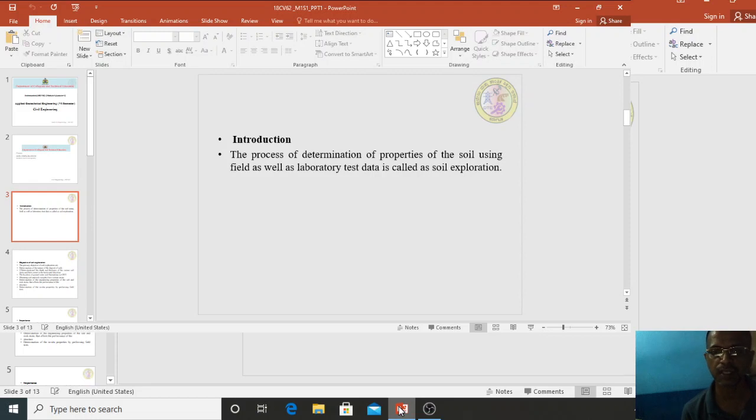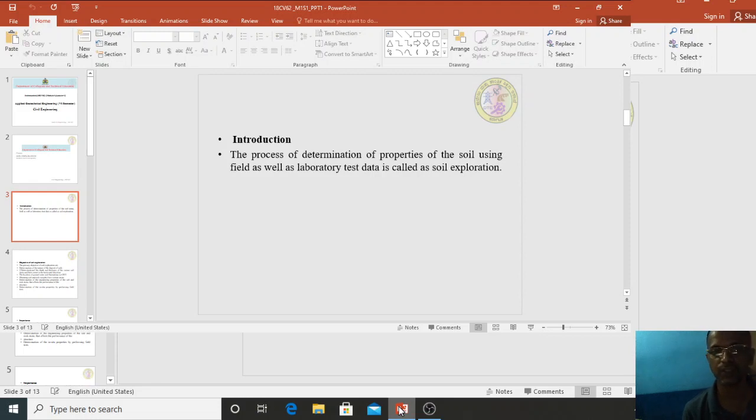Second, if the settlement is not determined, then it is not possible to predict whether the structure may be subjected to uniform settlement or differential settlement. Next question is whether it is within the permissible limit or exceeding it. If it is within the permissible limit, then the structure will be safe. If it is exceeding the permissible limit, then we have to do some ground improvement technique. To assess that, we should know soil exploration.